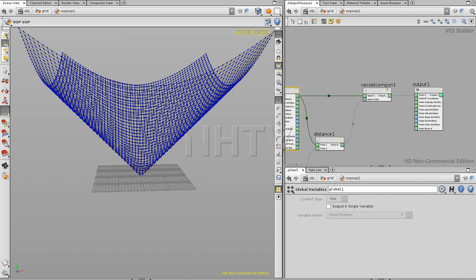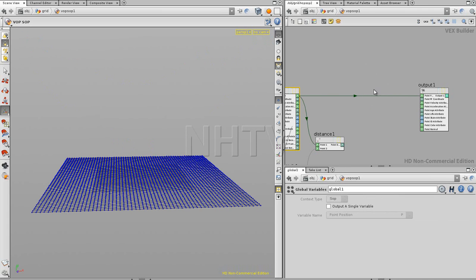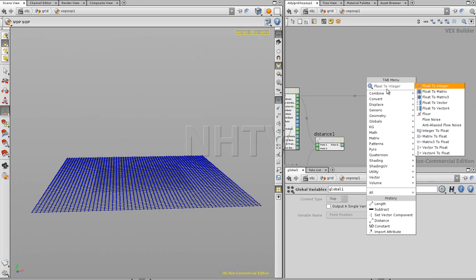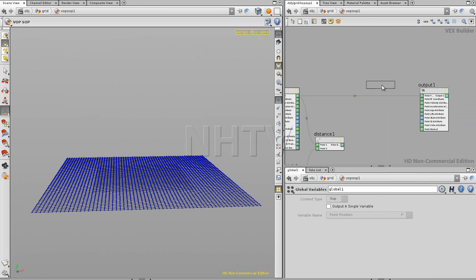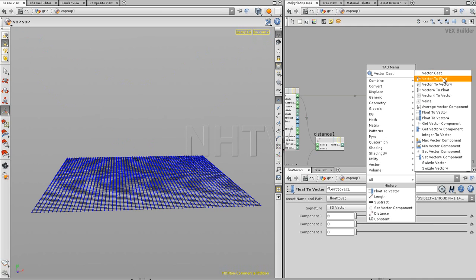Right over here, setting the vector component is also one of the methods. Another method, which is not that short but is also valid, is using a float to a vector, and we're also going to use a vector to a float.